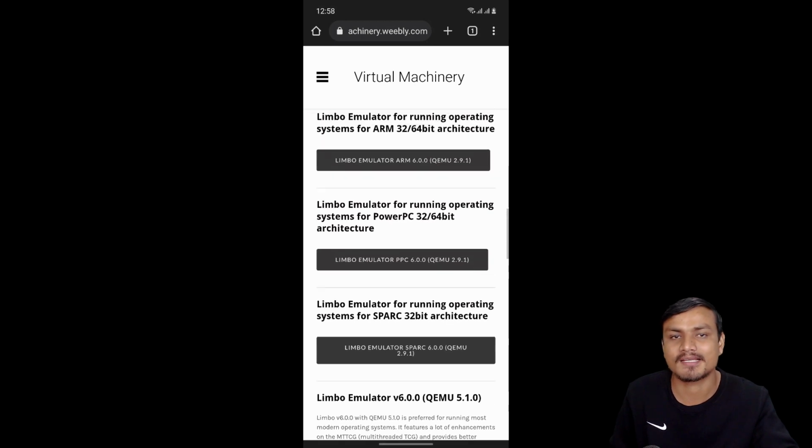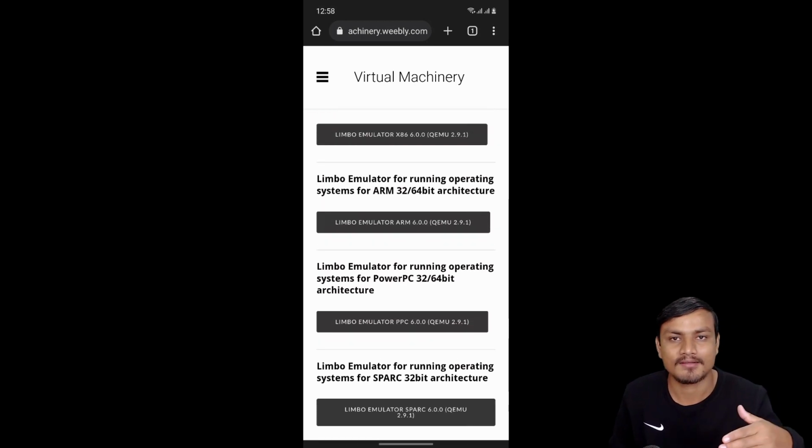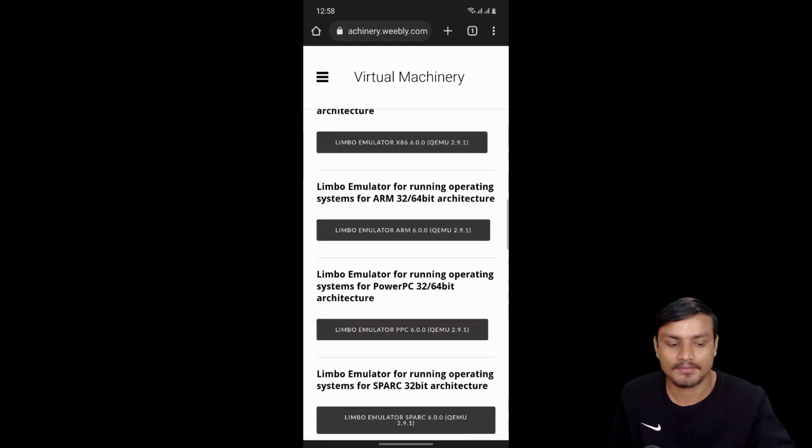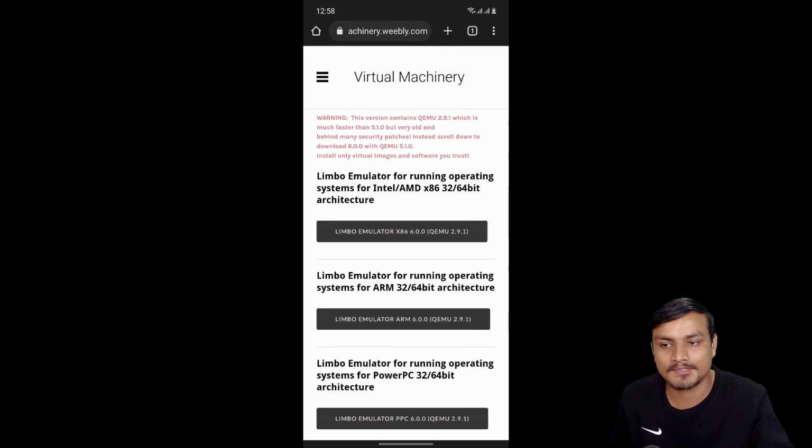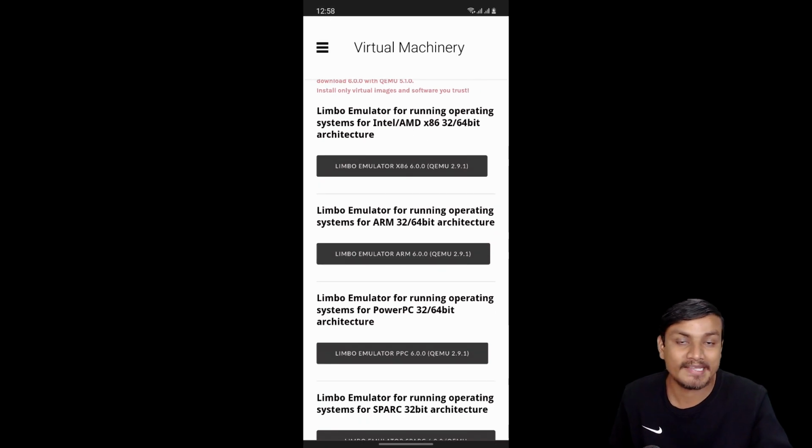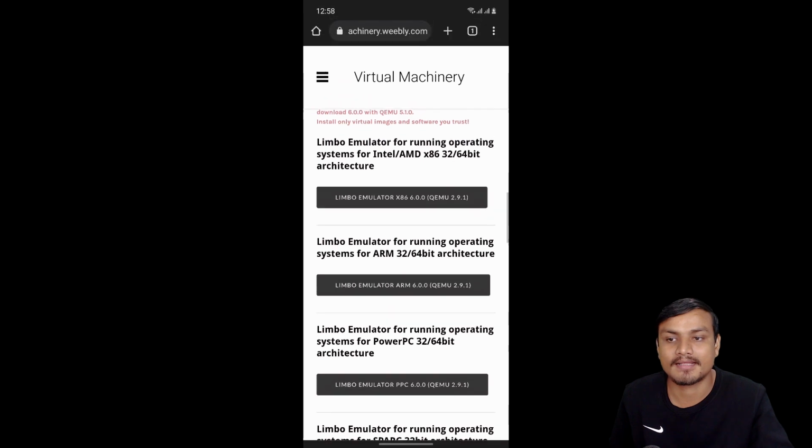I want to install an x86 operating system, like Linux x86 or Windows, so the best bet is to use Limbo x86, the first one at the top.